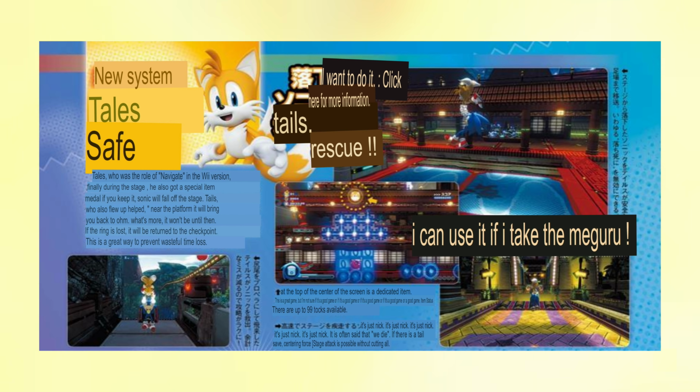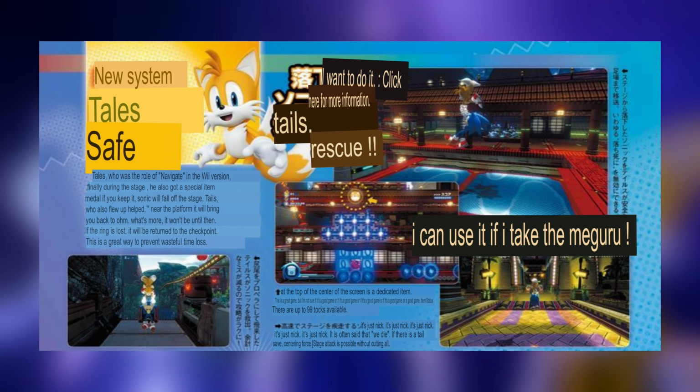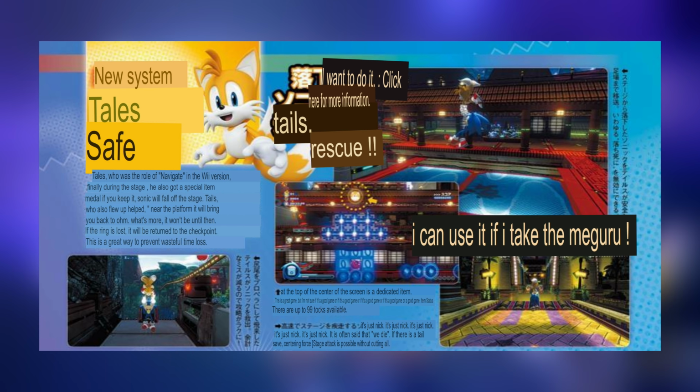This is a great way to prevent wasteful time loss. At the top of the center of the screen is a dedicated item, and I think they're showing the Tails thing there that you can grab.